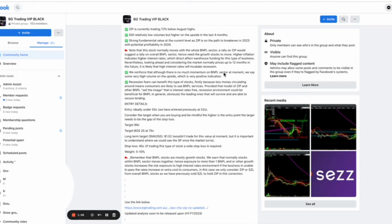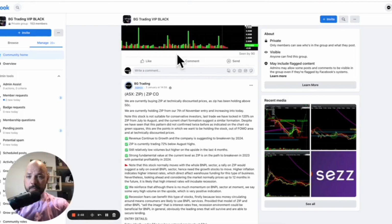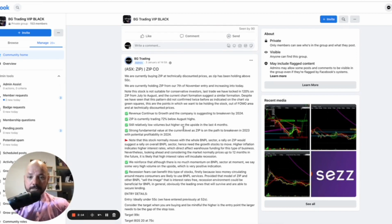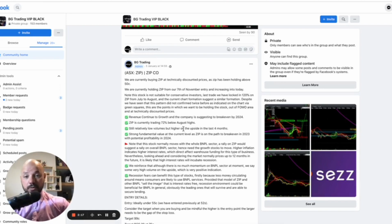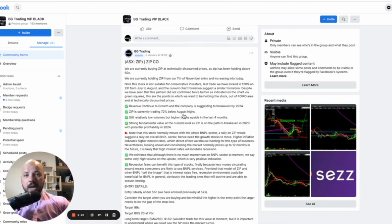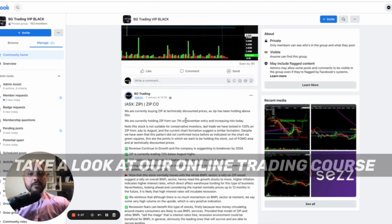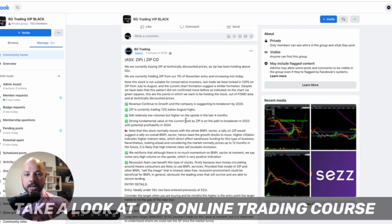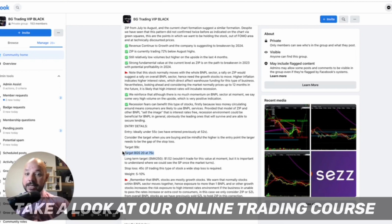Okay. So now, if you are our VIP member, you know that this is our VIP Black, one of the VIP member groups. You know that we've been talking about Sezzle, we've been buying Sezzle. We also have been buying ZIP, and we bought at the low 50s, which is a pretty good price for ZIP. Together with our VIP members, just at the beginning of the month here. And as part of our service, we're trying to track the stocks as they go, and obviously ZIP has reached our BGS20 target. In fact, it has surpassed that target.